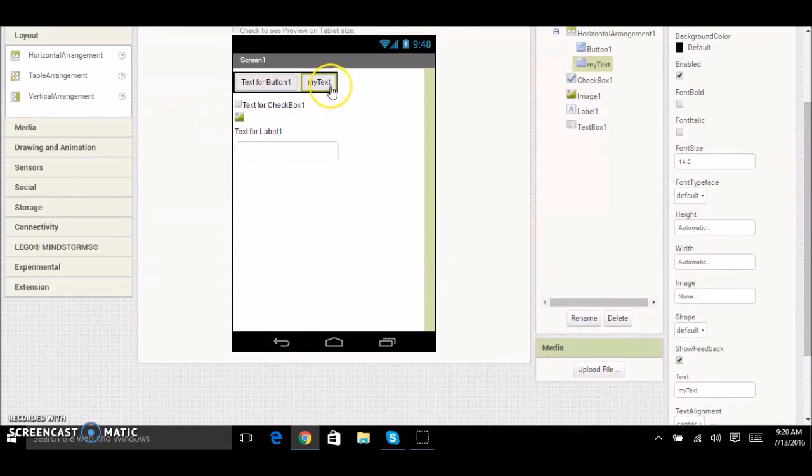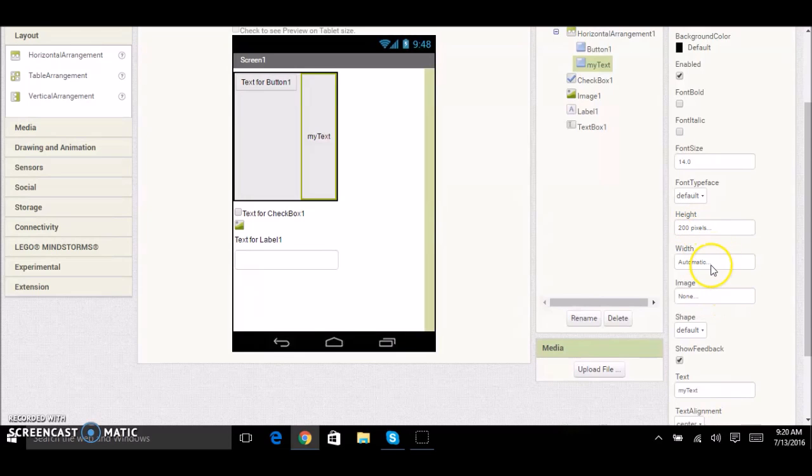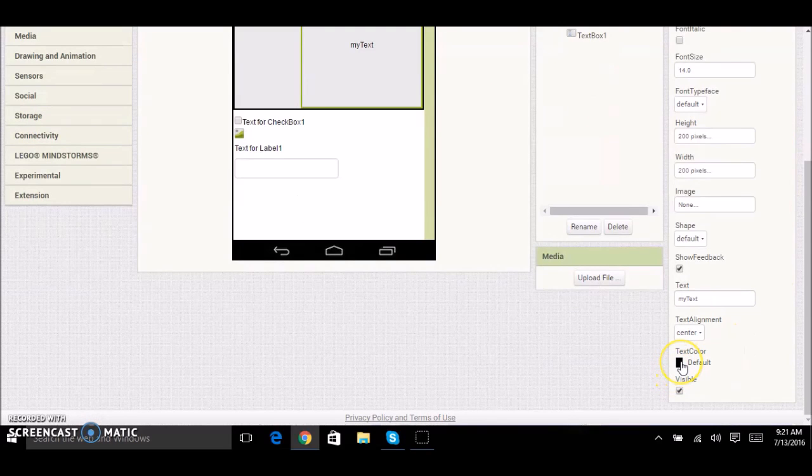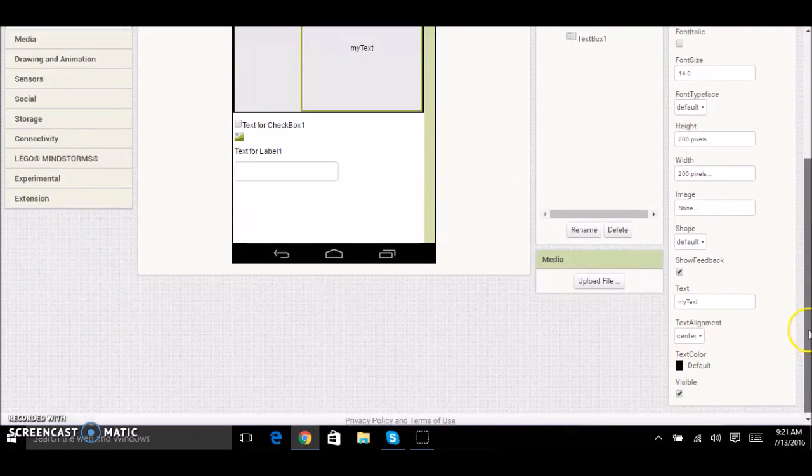Say this is too small for my liking. I'm going to make it 200 pixels tall by 200 pixels wide. As long as it fits on the screen, you can pretty much make it whatever size you want it to be. Down here, you change the text color.